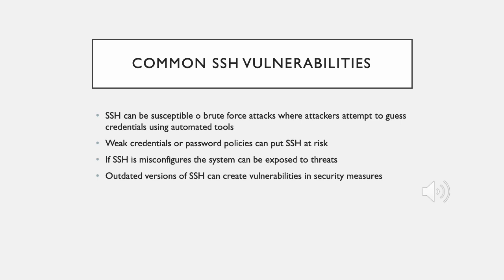Another major concern is SSH key mismanagement. Many organizations use SSH keys for authentication, but they fail to properly track or rotate them, increasing the risk of unauthorized access. Additionally, man-in-the-middle attacks can occur if a user unknowingly connects to a malicious SSH server. To counter these vulnerabilities, it's essential to adopt proactive security measures.